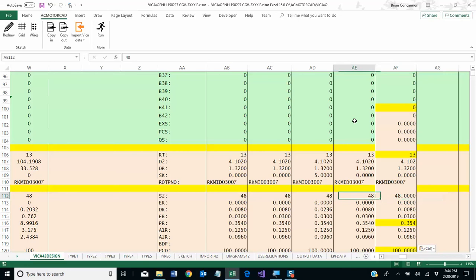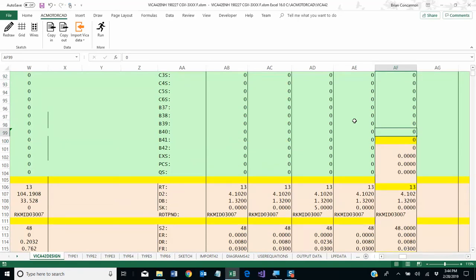Not sure what's going on here, but let's copy that to there.